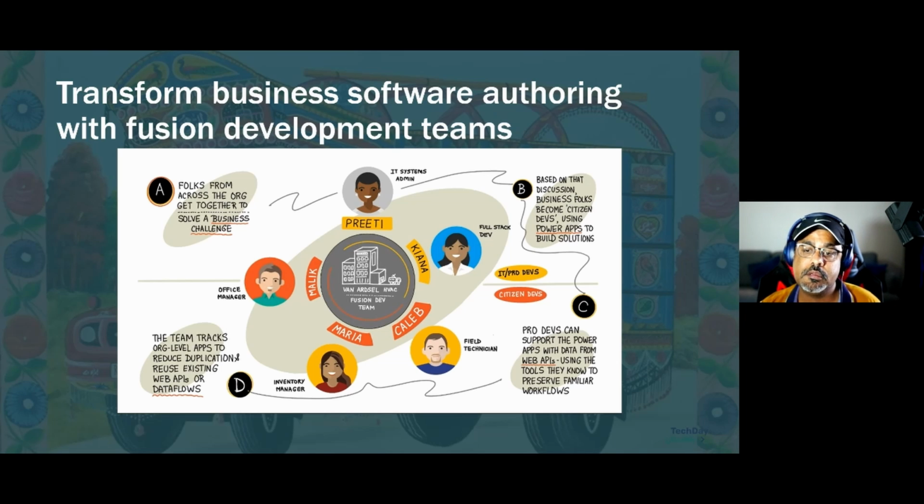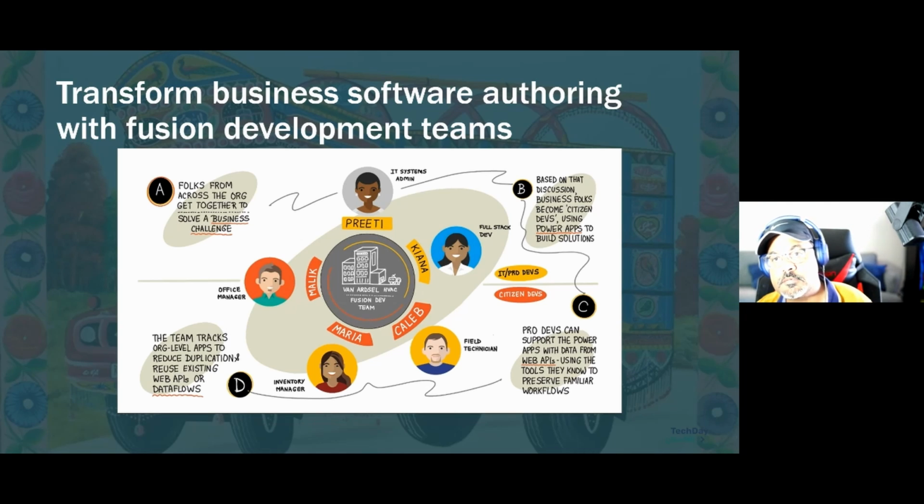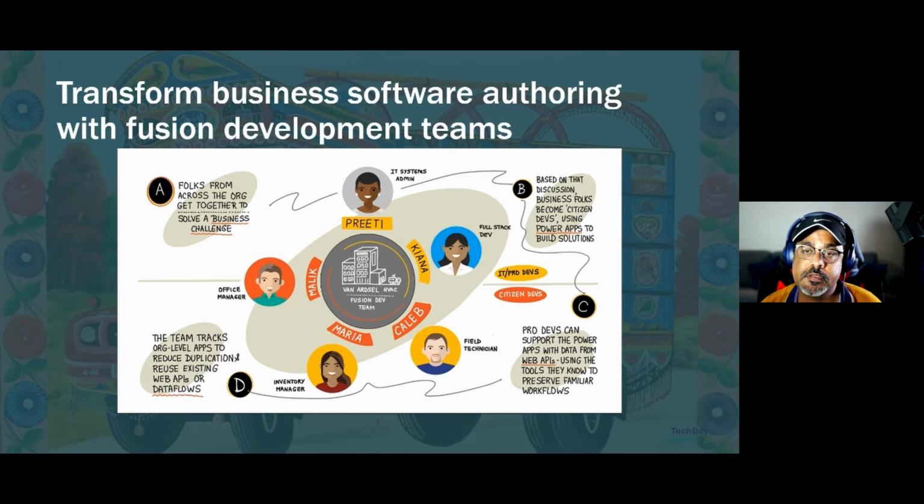Now, in some situations, we need to access data, and the citizen devs don't have the access or the capability to build some kind of interface to gather the data and show it in the Power Apps. So they will ask the IT pro devs to provide some kind of interface. In this case, the IT pros will say, okay, we can provide you an API, and you can access the API within your Power App. So how does it work?